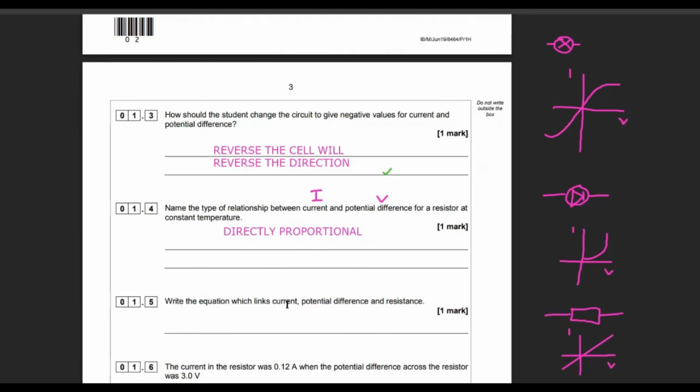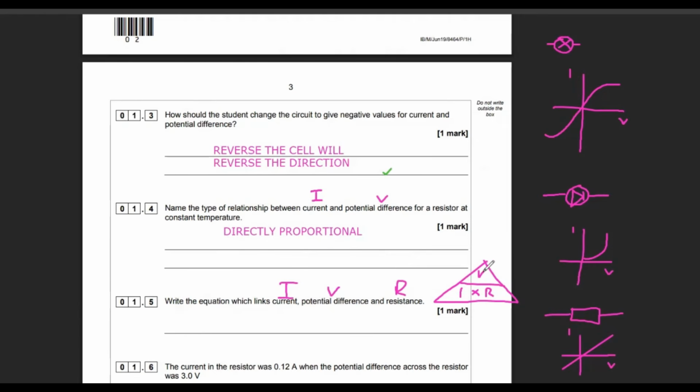Write the equation that links current, potential difference, and resistance. You'll find this on your equation sheet. So I like to think of this one as you've got I for current, you've got V for potential difference, and R. The way I remember this is very itchy rash. And I always remember things in terms of a triangle. And any way that you express this, as long as it's correct according to this triangle, which I do very itchy rash, and V over IR. This just helps me because I'm rubbish at math.